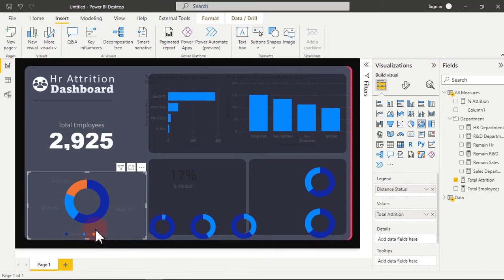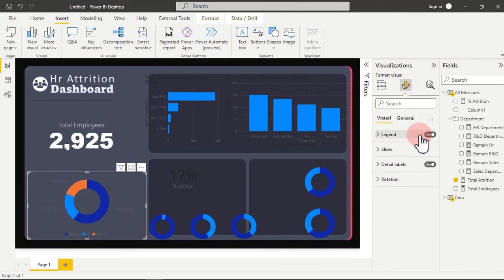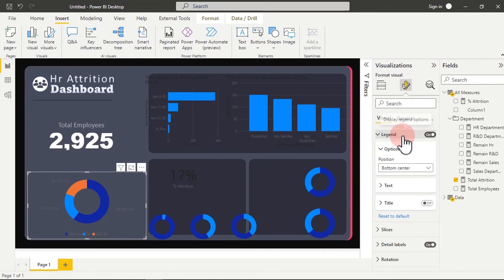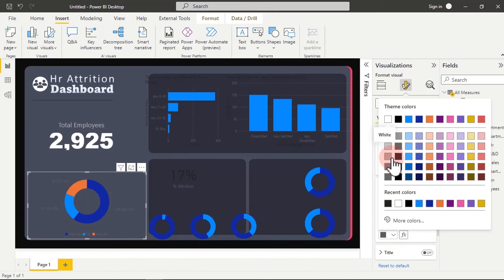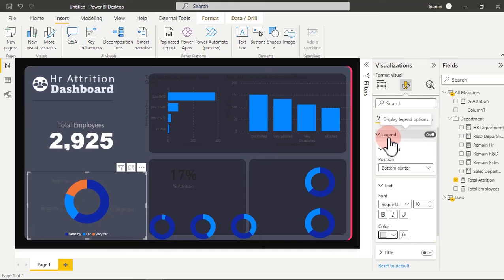So all I need to do for the first time is to change the whole color of the chart. But before then, let's go with this. For the legend, we just have to make sure we go to the text and change the text of the legend to something that pops like this. Wow, that is nice. So we can have it closed because we're done with that.